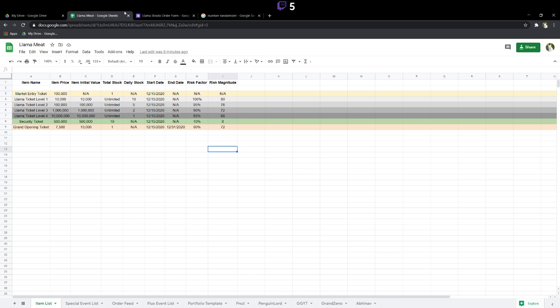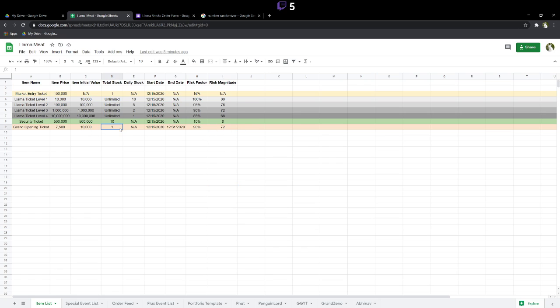So I did take into account, I don't want the whole thing to plateau. Alright, so these are just all the items and the prices. The grand opening is just the first month, from today through New Year's, and it's got a lower risk factor compared to its price, which is why it's better than the level one. Also, the price is reduced by like 25%, which is pretty good.